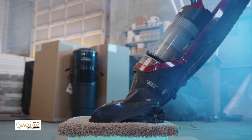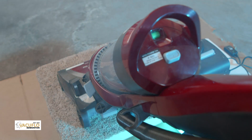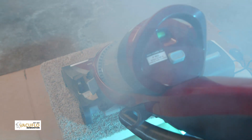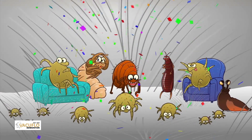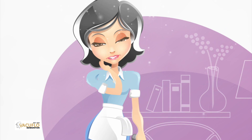We here at VacuFlow built this demonstration to show you just how much dirt and debris escapes from traditional portable vacuum cleaners. The fog from this fog machine represents the small, fine particles that cause respiratory issues for you and your family. Maybe it's time to rethink how clean your home really is.